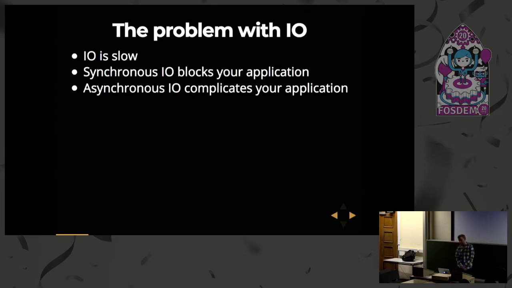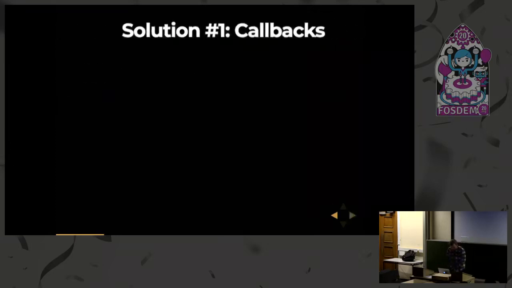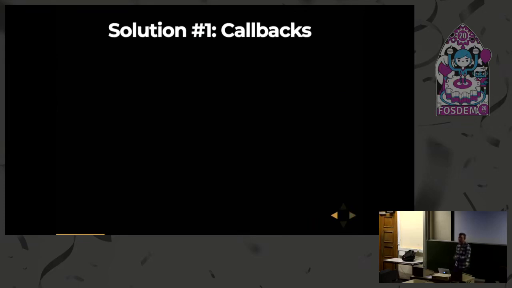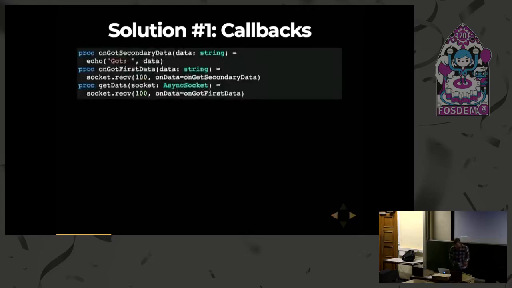Asynchronous I/O, on the other hand, solves this by offering a mechanism which allows you to check whether an I/O operation has completed repeatedly. But there's no way to do this in a simple way. So what can we do? How do you manage thousands of I/O operations with many different actions to be taken when each operation completes? Now, the most basic solution is to use callbacks, but let's face it, as many of you likely know, callbacks become very difficult to manage.